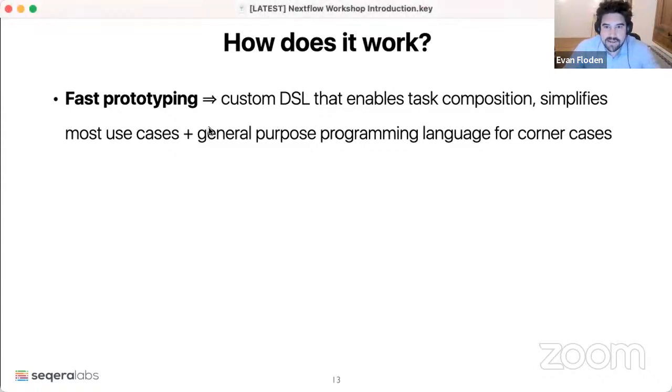If you are in cases where there's something which is not in Nextflow, which you need, of course, you can write an issue on GitHub, but you can also access the underlying programming language. So you can access Groovy or even Java underneath if you need to get yourself out of those corner cases and account for those situations.